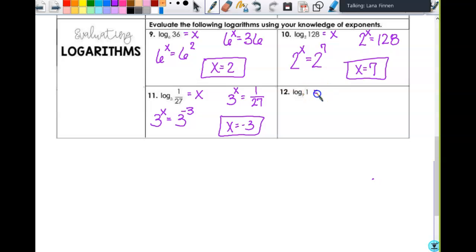All right, number 12, we're going to make that equal to x. So I get 9 to the x power equals 1. All right, well, I want my bases to match. It's going to be much easier to use 9 than it is 1. So I can do 9 to the x power equals 9 to the what? 0 power. Very good. So x equals 0. Right. Any questions at all? Awesome. We're going to do probably one more together, and then I'll let you. Well, we might do a couple more together.